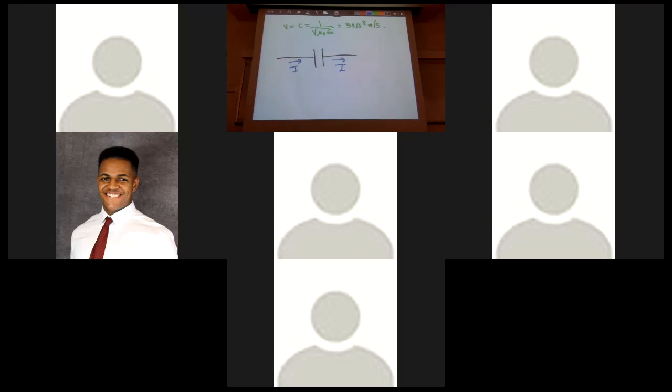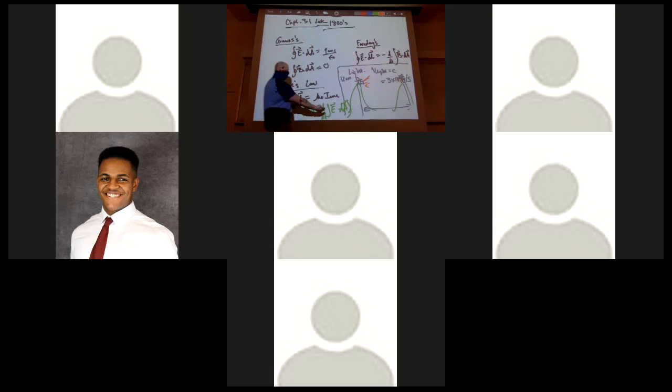The answer is because I'm creating an electric field on the inside, but it's a time-dependent electric field. Here I have charge building up slowly on top of these plates, which means I now have a time-dependent electric field on the inside. That time-dependent electric field acts exactly like a current. Hence, this. We've actually been seeing this since we started talking about capacitors, that we can create a current from the fact that we have a time-changing electric field.